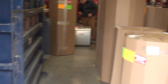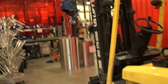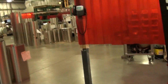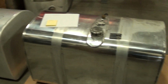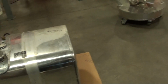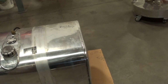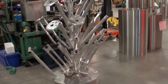Well, we're walking into the next building, and quite a different smell, but pleasant compared to the other building. We also repair fuel tanks for customers that have been damaged, or they need to be modified for some reason. Maybe the fill is in the wrong place. Perhaps they need another fitting in it or something, that we can accommodate them here as well.